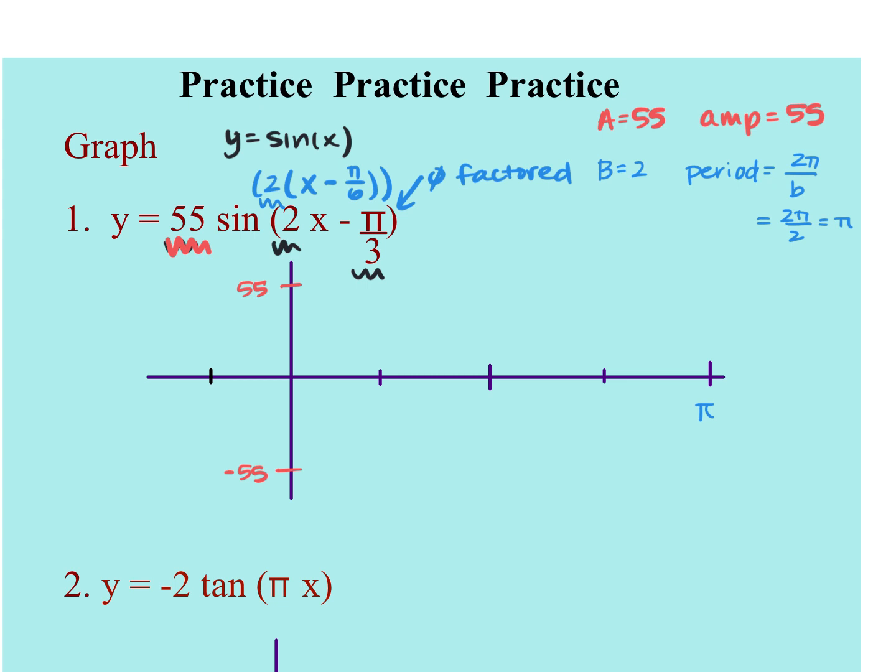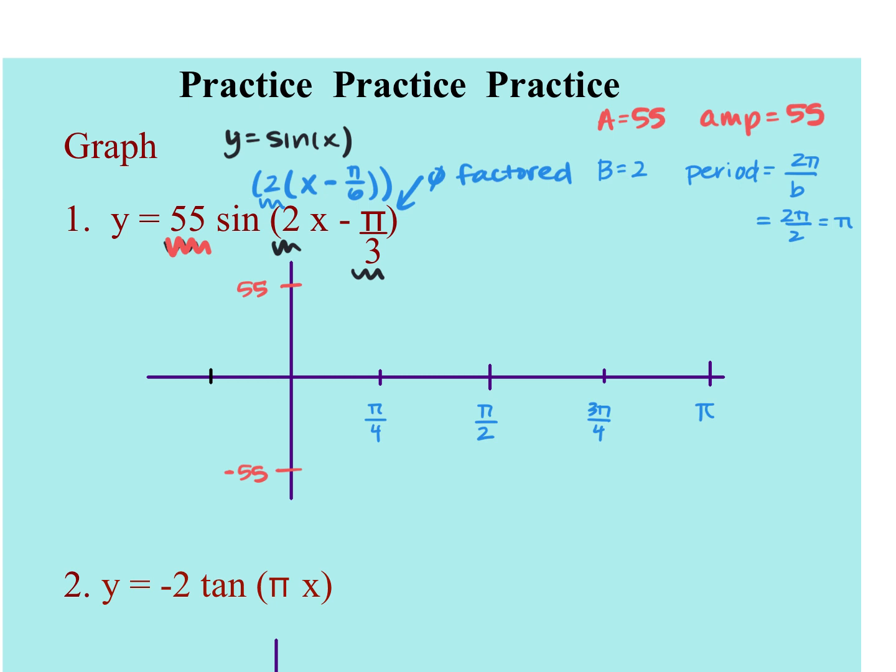So pi is going to be the end of that period, so halfway would be pi over 2. Half of that, a fourth of the period, is going to be pi over 4. So my x-axis scale right now is in units of pi over 4. So I have 1 pi over 4, 2 pi over 4. This would be 3 pi over 4. And then we're ending at pi, which is 4 pi over 4.